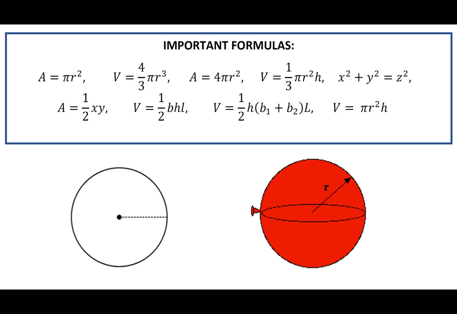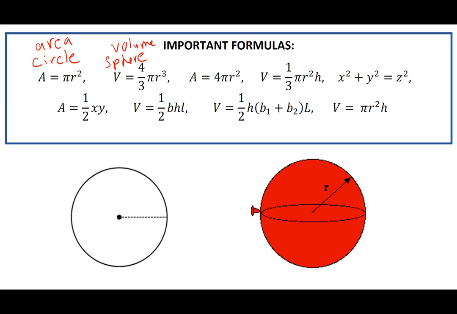So taking a look at this list of formulas, as we go through the unit, you of course would want to note what each formula stands for. In the past, you would have had to memorize them, but now, since it's open notes, that shouldn't be an issue. So the first formula, A = πr², that is of course the area of a circle. Then V = 4/3 πr³, that is of course the volume of a sphere. And again, just in case we didn't know, that's area of a circle. That's volume of a sphere.